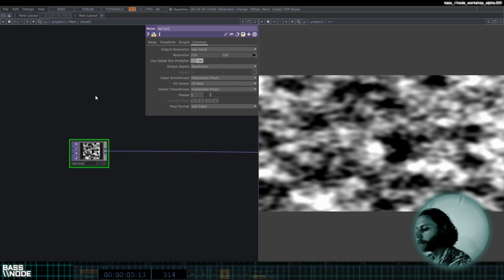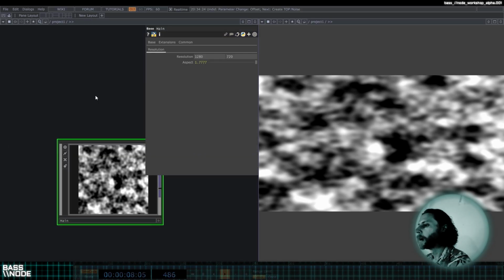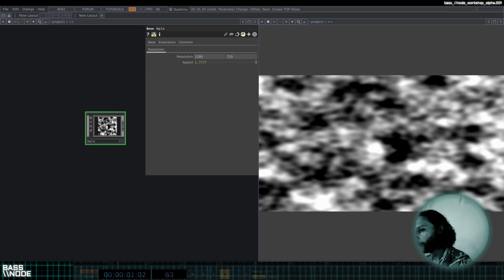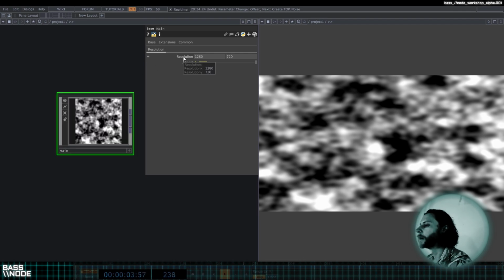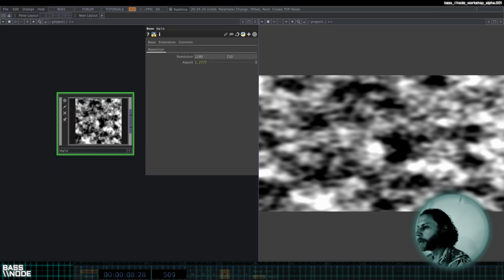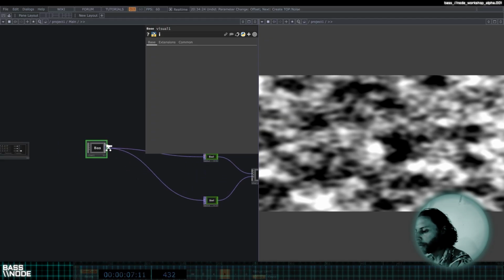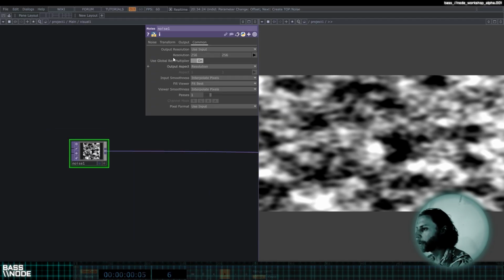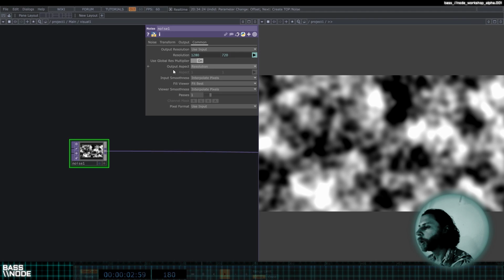And so if you go up 2 levels, so U and then U again, we'll get to our main comp where I've stored a parameter that is our resolution so that I can refer to this anywhere in the project, and then it'll update all our resolution across the rest of the system. So what I'm going to do is on this tab, I'm going to right click and hit copy parameter. And then I'm going to go in, and go in again to the visual. And then in this resolution, I'm going to hit paste reference. And now this operator is referring to our master resolution.